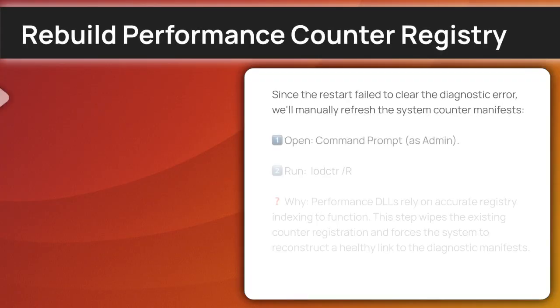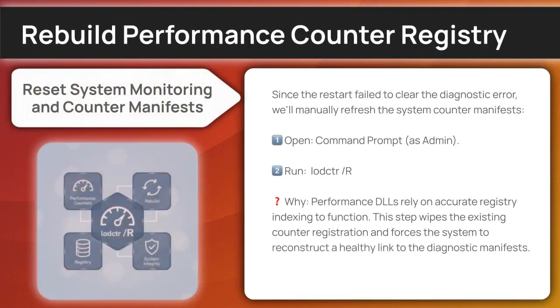If the initial power cycle failed to restore functionality, we will now proceed to infrastructure-level support. You may pause the video now to ensure your environment is ready. Since the restart failed to clear the diagnostic error, we'll manually refresh the system counter manifests. First, open command prompt as admin.